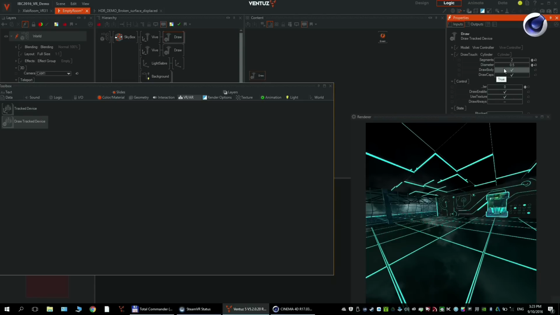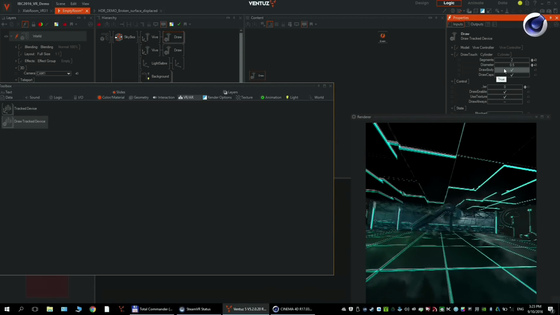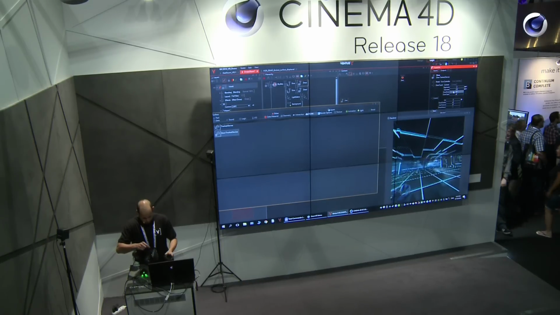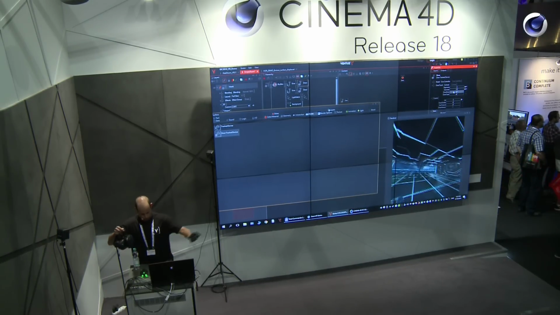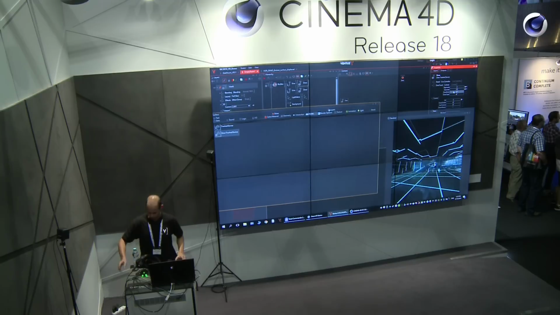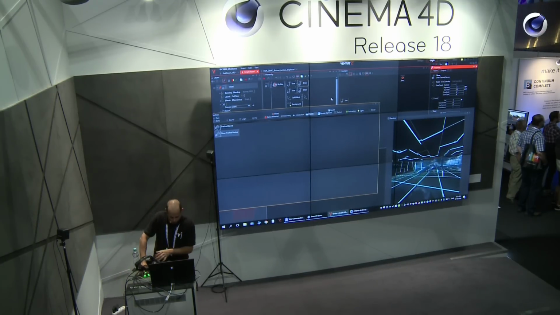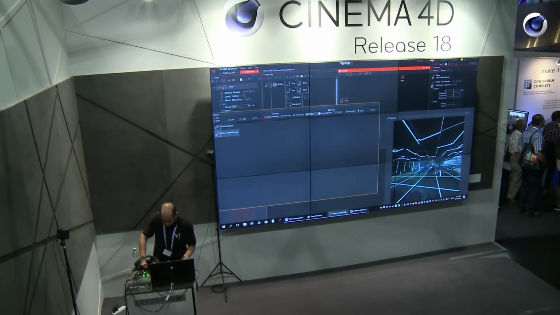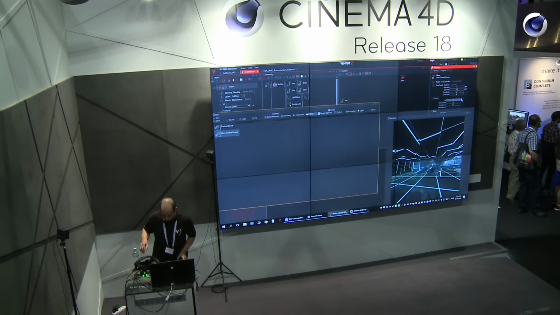You can alter which parts. I guess, is it this one? No. It should be. Where is it? I haven't brought the second one. Draw cylinder signal controller 1. All right, so I've got both of those.